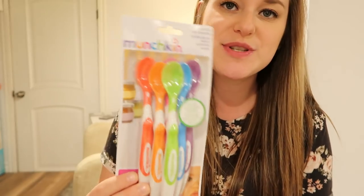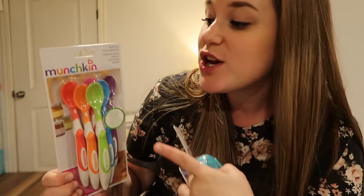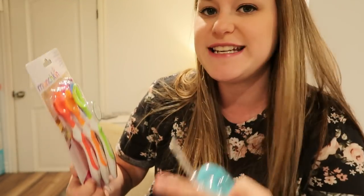I love these spoons — these spoons are my favorite. I used to be a nanny to a little boy and I liked these spoons the most because you can put a good amount of food on them. I love that they're deep because as you're feeding them you can make sure it gets all the way in their mouth.